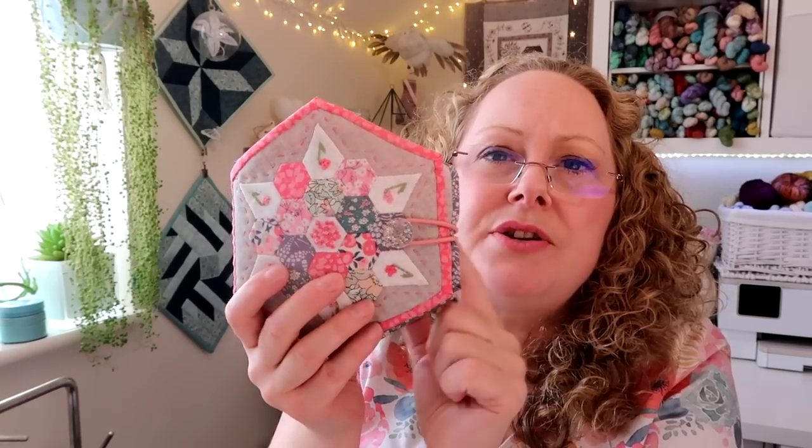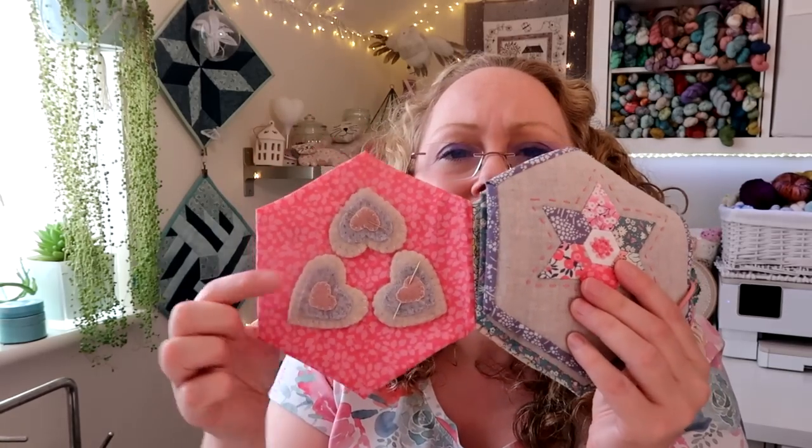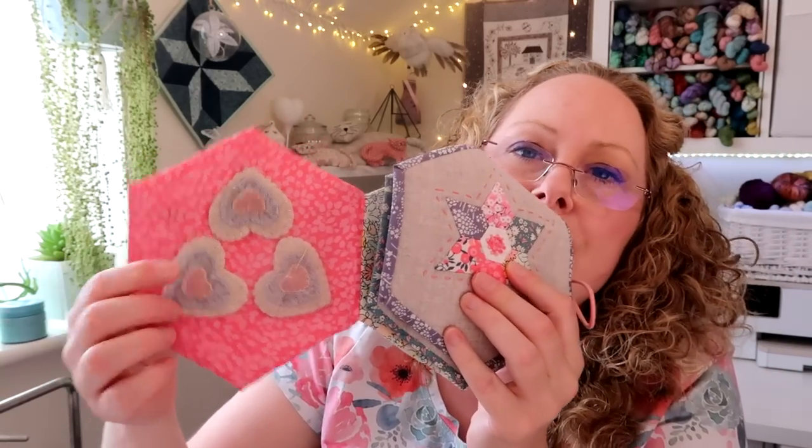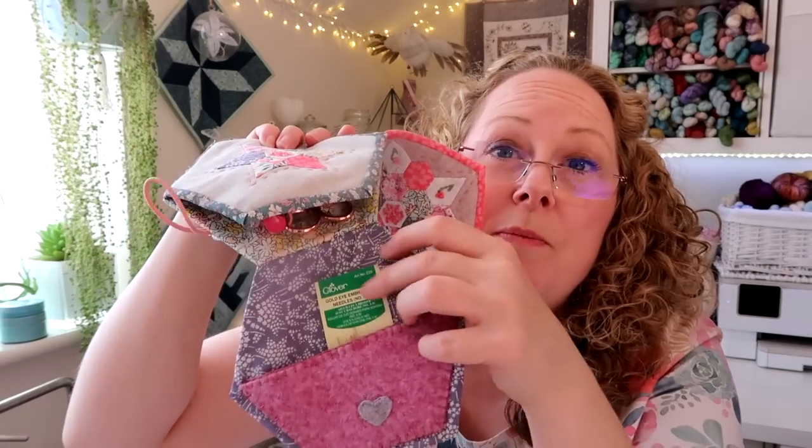The closure has two buttons on the outside and then an elastic hairband which I use for this, and then you can open it up inside. This panel here I'm using to keep some needles and pins in, and they're just layers of felt. I will show you how to do it in the tutorial so you can see what to do. This top section is for needles. I've just popped in a pocket just there, and then we've got another section here which is like a pin cushion with layers of felt. And I've just used blanket stitch to go around there, but I do go through it in the tutorial.